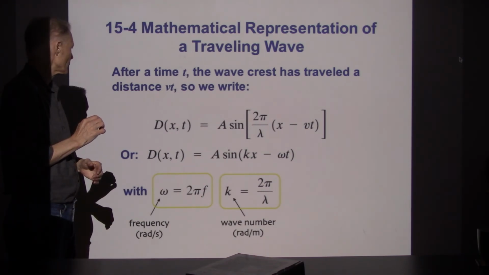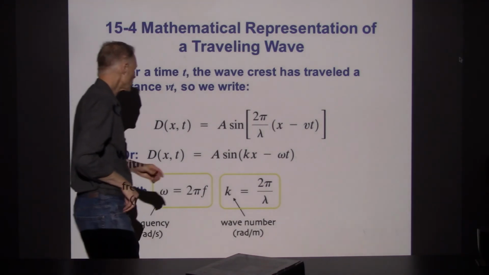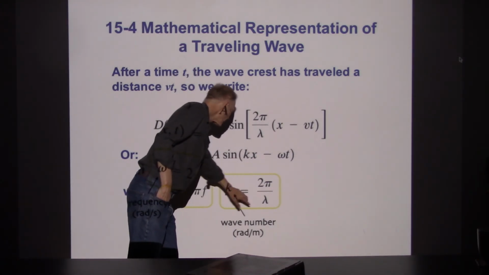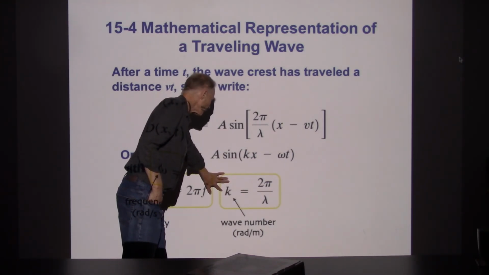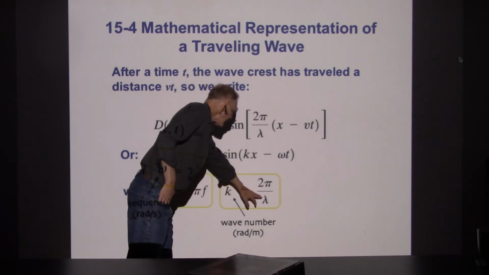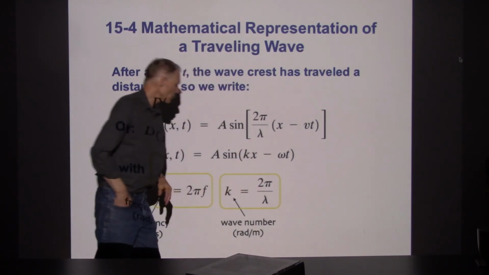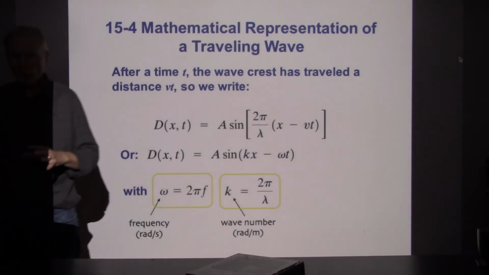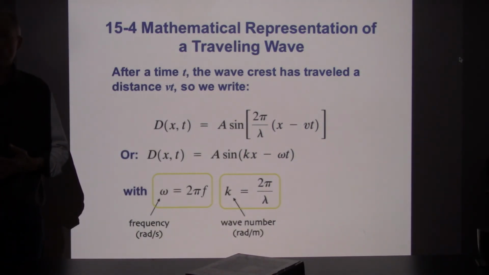So as the wavelength gets really long, the k value gets small. The oscillations are not very extreme, but as the wavelength gets really short, the k value goes up. So it's a new variable. It's something that's going to show up a lot. Make sure you're spending some time thinking about what wave number is telling us.